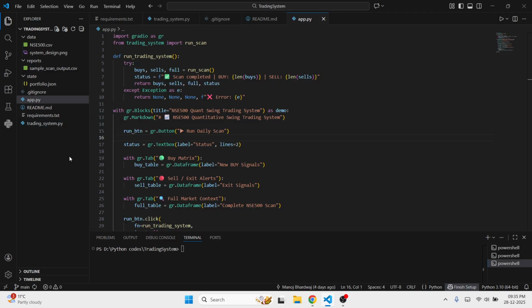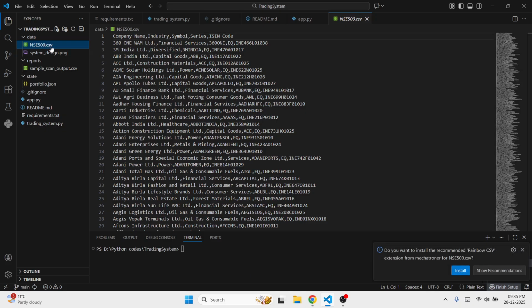In data, I have stored the symbols and the diagram. In data, you will see NSE 500. I have already downloaded this from the NSE site.